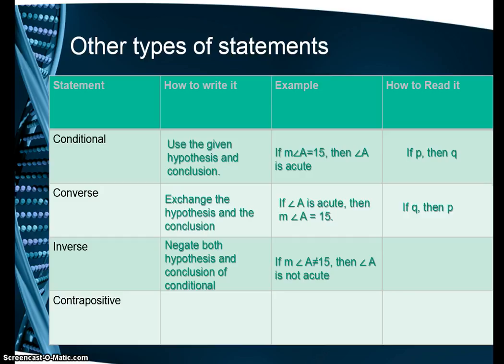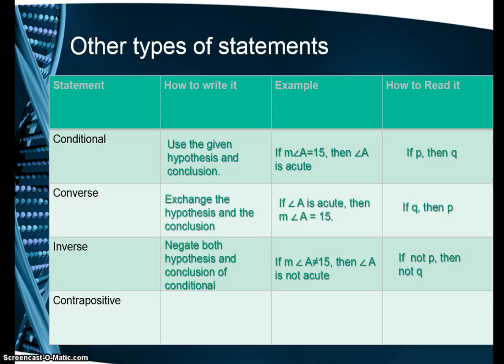Now if it originally had some kind of negative connotation, like the original conditional statement said then it was not 15, then down here we would say that it is 15. So it's always going to be the opposite of what the conditional statement is. So I call this the not. Again, this is based upon the conditional statement. So not P, then not Q. You're going to make it the opposite.